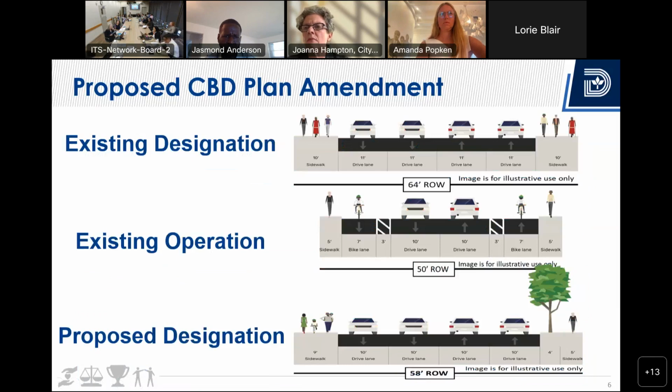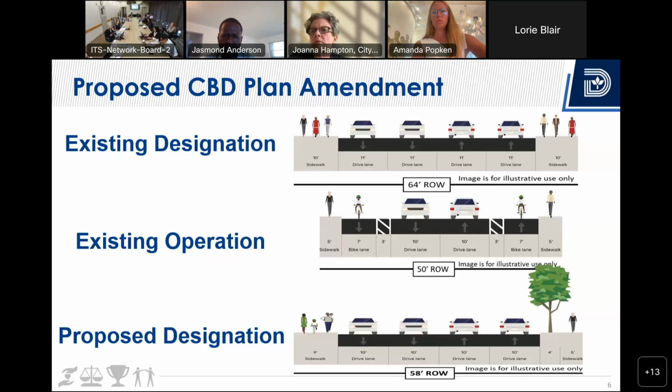Okay, so, because what we're also dealing with is roadway cross sections, what I wanted to do was just walk through, you guys have it in the fact sheet, but I like to walk it through so we understand what we're really looking at. The existing designation is this top one. And this existing designation shows you that I'm supposed to have 4 11-foot lanes and 64 feet of right of way.